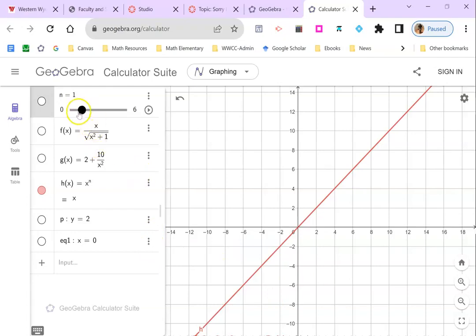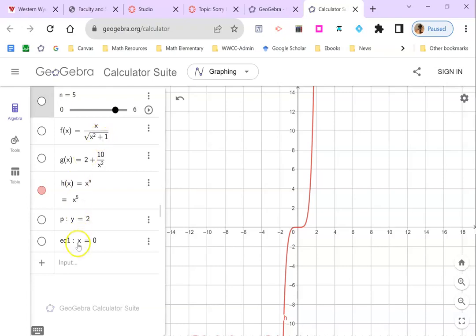Let's go up to the next odd power, 3. Notice there's now a little bit of flatness between -1 and 1. When you take a number between -1 and 1 and take it to a bigger and bigger power, it actually gets smaller, right? 1/10 squared is what? 1/100. That's a smaller number. That's why that's happening. If we go up to 5, notice it actually looks like it got a little bit flatter in there. That's because between -1 and 1, those numbers get smaller to that power.